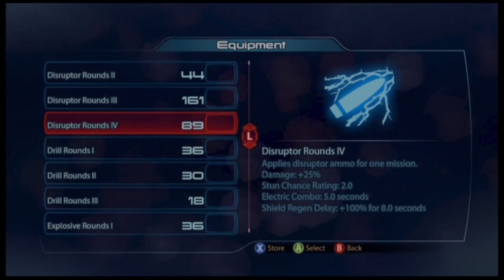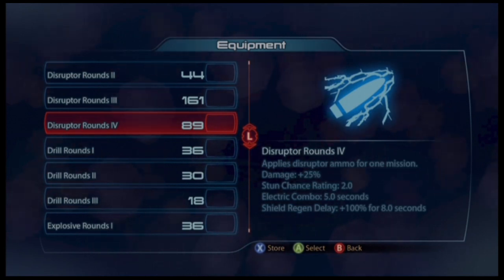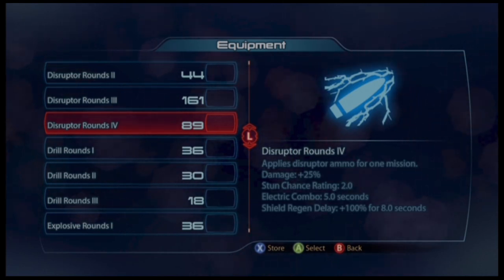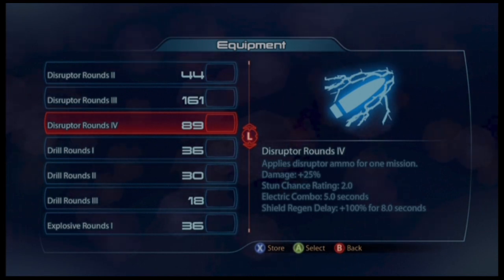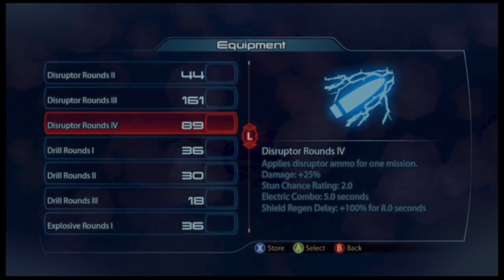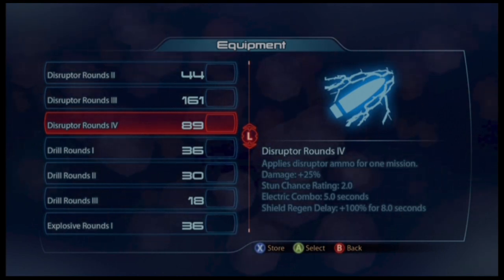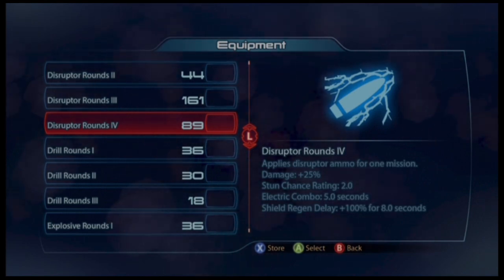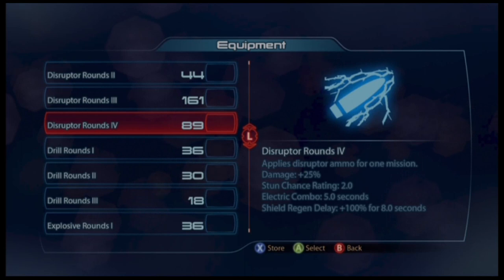Now, I like Disruptor rounds a lot, because it's a stun chance. I like stunning enemies, and it just messes them up, and I love it. It's kind of like Overload when you have the fifth evolution. God, I'm forgetting it now. What is it? I'm having a noob moment. I lost it. But anyways, it actually messes up the enemies. Neuroshock, there you go. Neuroshock on Overload. You see that the enemies will actually get dropped because they're weaker. Organic enemies, sorry. That's it, organic enemies.